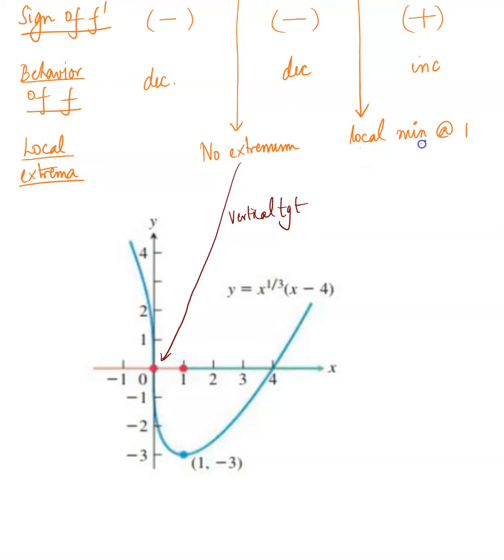Now, we also said there is a local minimum at 1, right? We need to determine what the coordinate is because we need to find the value for that local minimum. So in your f function, if you plugged in 1, you have 1 to the power 1 over 3 times 1 minus 4. That would be 1 times negative 3, just negative 3. You see that that is what you have here. There is a local minimum, which is happening here. In the case of this graph, this is your absolute minimum as well.